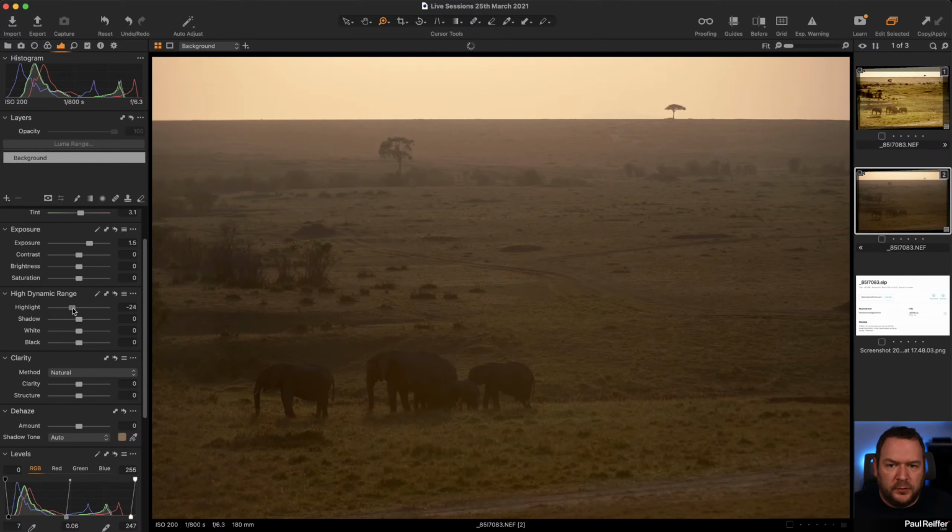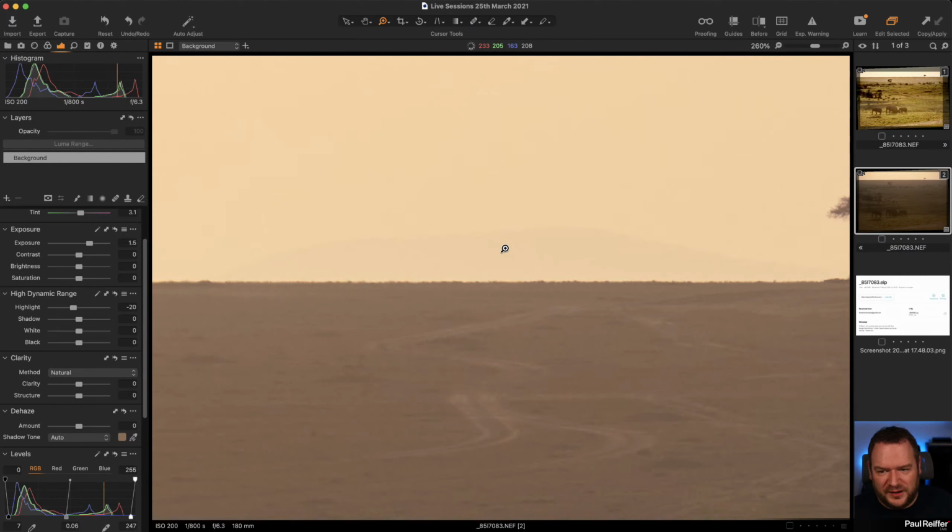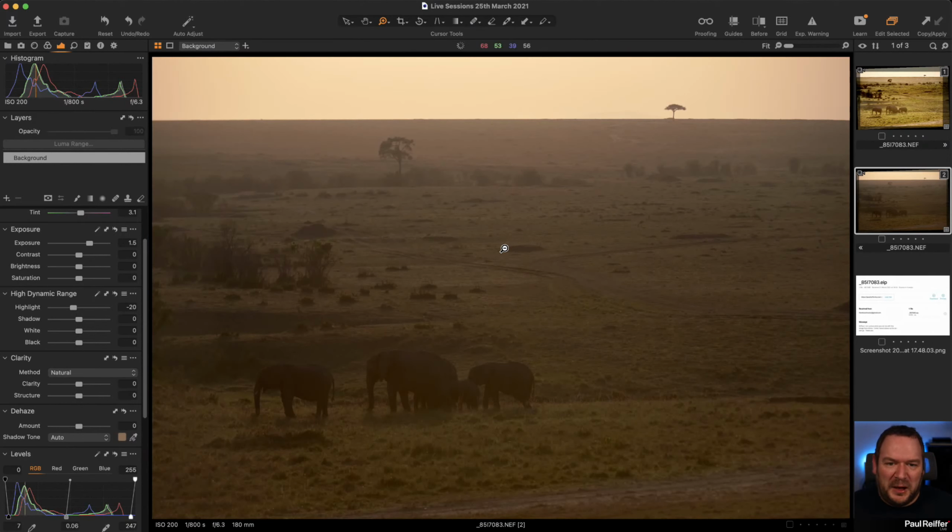With our highlights, I'm going to pull them down a touch, not too much, minus 20 maximum. I've still got my little mountain slightly in the background. I'm hanging on to it. We're going to have a look at that in a second. Shadows, well, I can pull them up a bit, but just be careful that we're introducing a little bit less contrast by doing it. Remember, as you pull highlights down and shadows up, you're squashing the data in the histogram into the middle. When you do that, we lose contrast. So be careful that you don't push these too much.